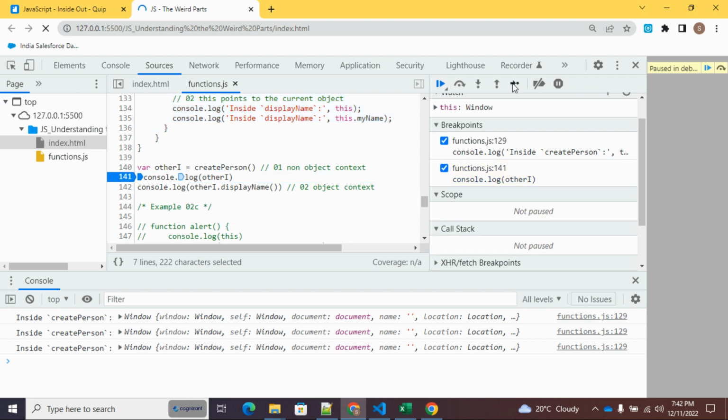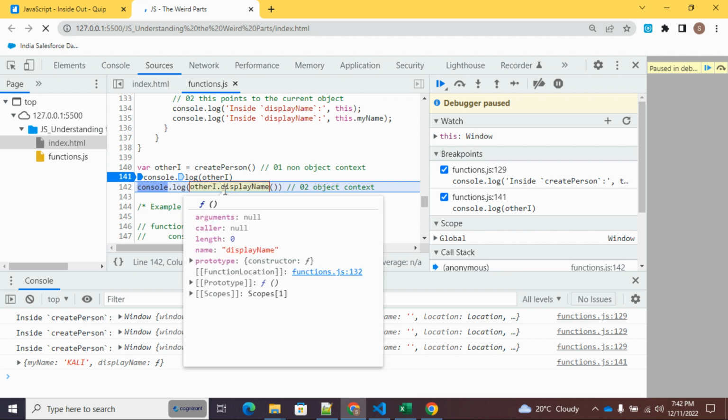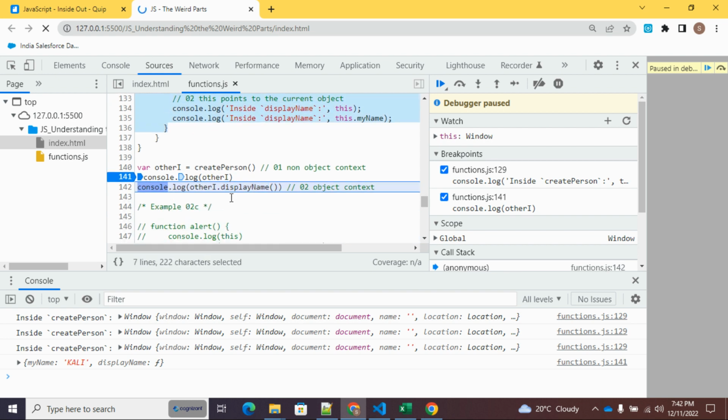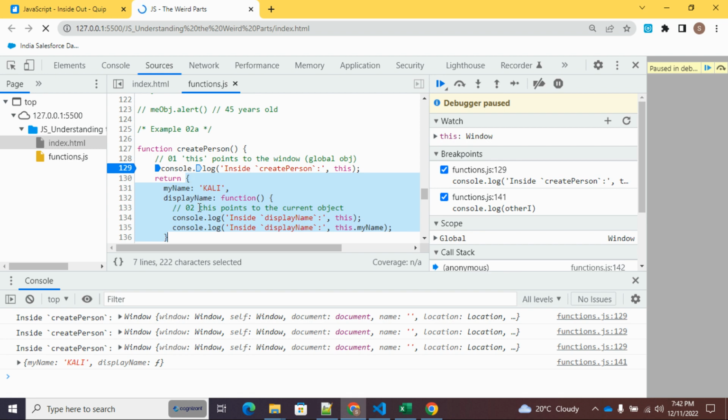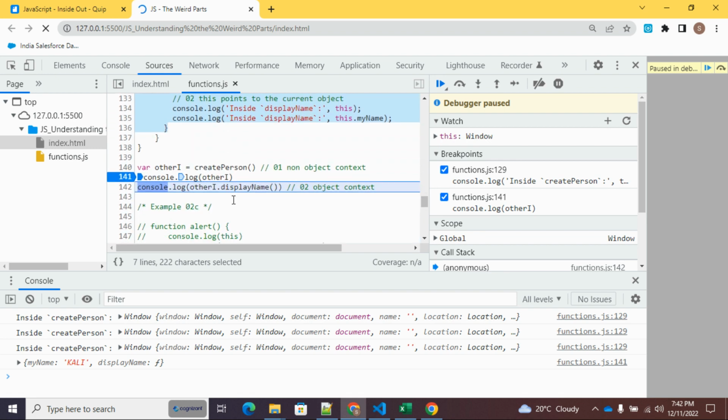This is pretty interesting. Okay, so here you had seen this is pointing to the window. Now I'm invoking display name, which is the method within this object, right? Because I'm using other I, which represents this object, and I'm invoking the display name function, or the method, here.